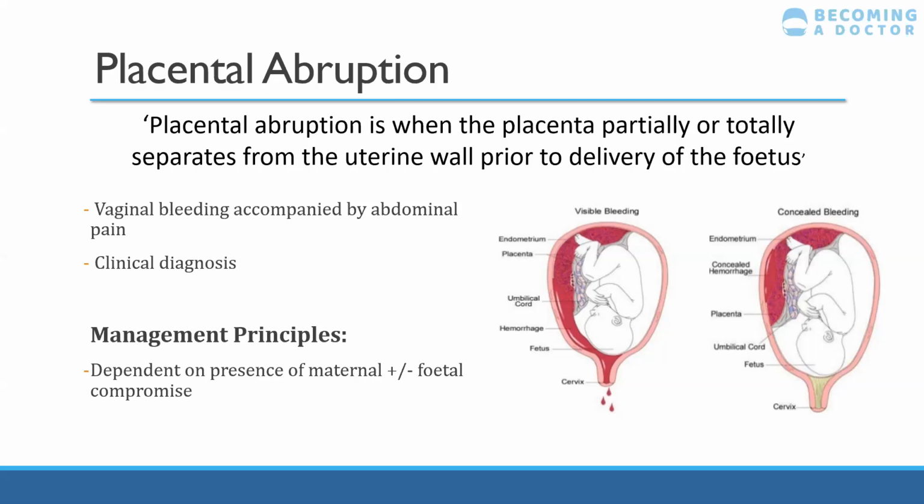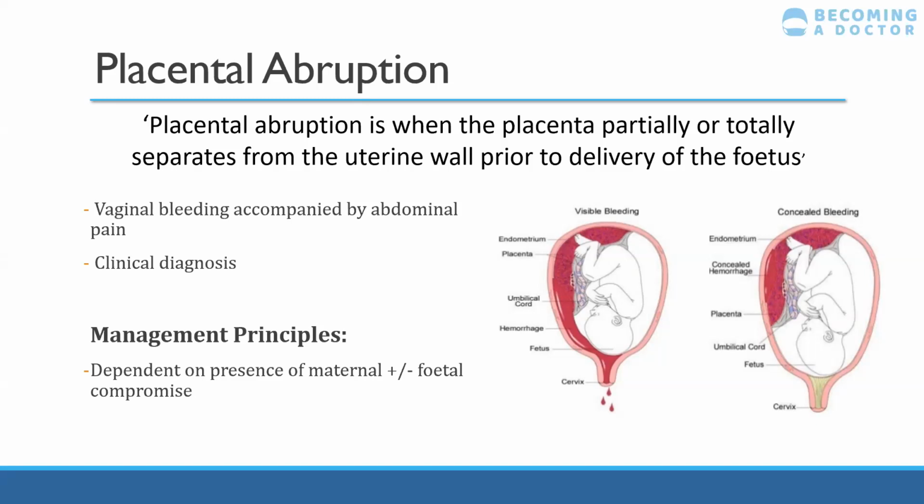If there's polyhydramnios, so if there's more fluid surrounding the baby, then they're at higher risk, because when those membranes rupture, the uterus contracts very quickly, and that puts them at higher risk of placental abruption. And if there's been any bleeding early on in the pregnancy, so before 24 weeks, then this is a high risk because it's thought that that bleeding might have come from between the placenta and the uterine wall, so a small abruption earlier on, and this puts them at higher risk later on.